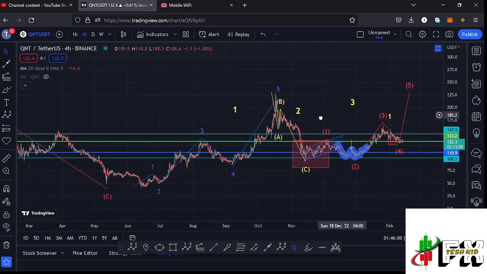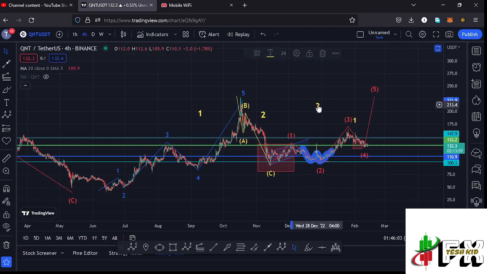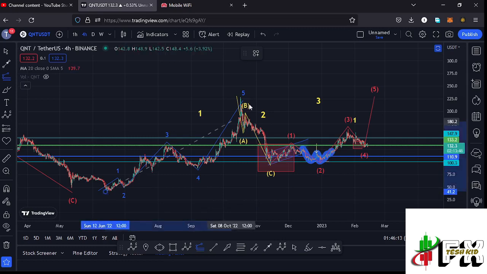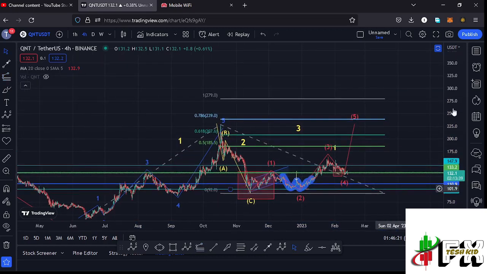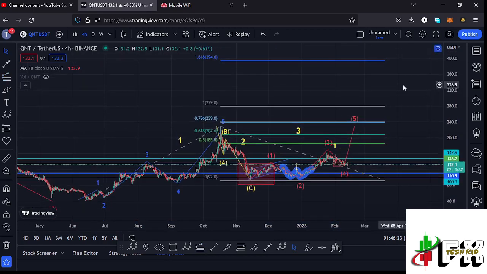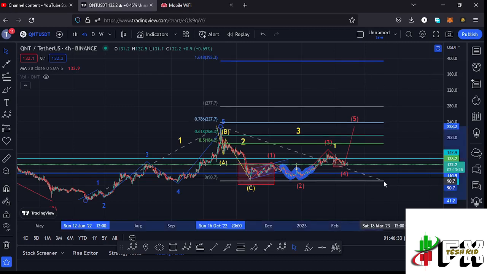And after seeing the low for that second wave, whatever we expected next on the long-term scenarios is a bounce to the upside in the formation of this wave 3, and sketching out a minimum target area to the upside in the formation of that wave 3 by connecting the trend-based Fibonacci from the low of the first wave to the high of that wave 1, then dragging the Fibs to the low of the second wave. That gives me a minimum target area to the upside in the formation of that wave 3, and that is at around the Fib level 1.618, and that is at around the $394.6 mark, and that is the minimum that I'm expecting that wave 3 to the upside to do.